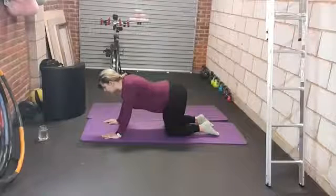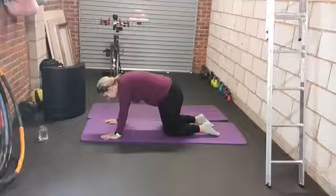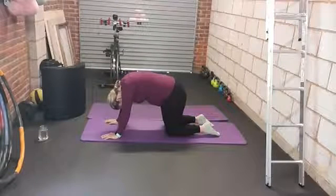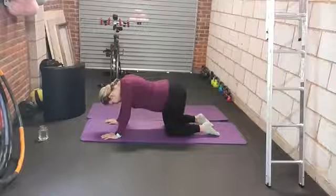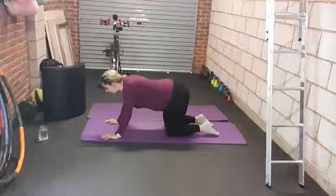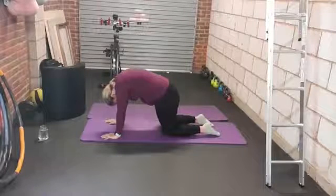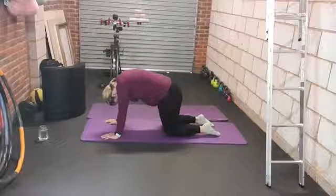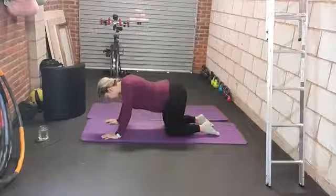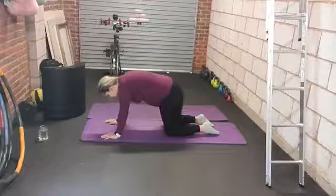So we want to get lots of movement through the back, working into each section of your spine piece by piece. So if you have any areas that feel really stiff or sore, we're just taking our time. Move through them, slowing anything down if it's feeling a little bit clunky or sore. We're working into each vertebrae one by one.